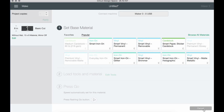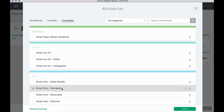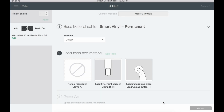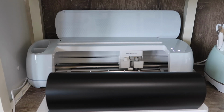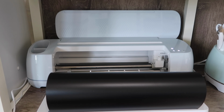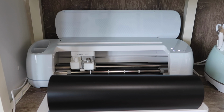And once again, in here, I'm just going to do my Smart Vinyl Permanent because that is what I am still using instead of removable. Like I said, definitely use removable. You don't need permanent. Use permanent on dishes, on mugs, on water bottles. But I really didn't want this to peel off the decor piece I'm using, so that's what I went with.